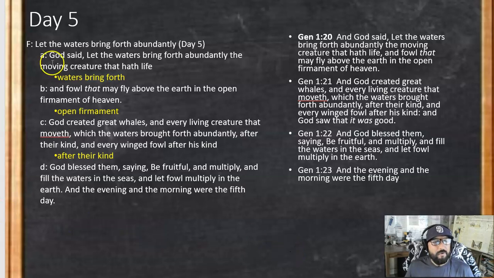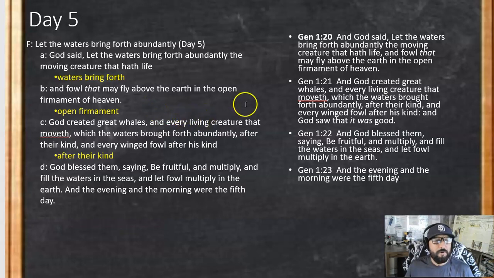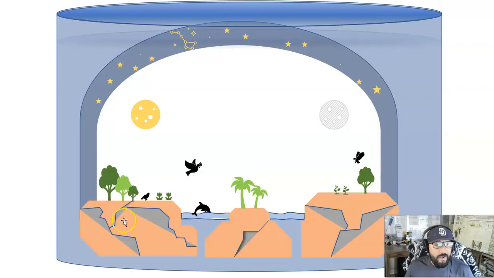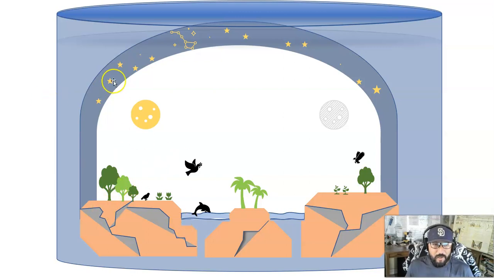Day five — waters bringing forth abundantly. The earth and the fowls that may fly above the earth in the open firmament of heaven — that's key: the open firmament. It defines it more specifically because it's something different. God created whales and every living creature after their kind. We have the animals, and this is pretty consistent with what we see with our own eyes, which also establishes the scientific method — things that we can observe. This does look consistent. We just need to trust God. That's the problem — we're not trusting God, we're trusting other people.